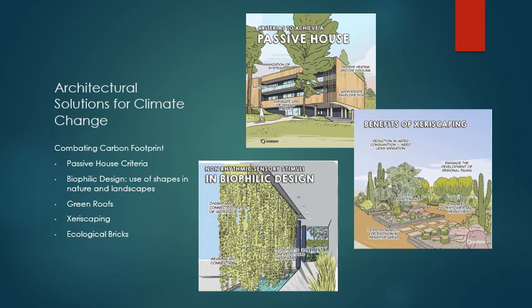For meeting the criteria to be a passive home, there are many criteria that we must meet, like air tightness, a proper envelope for the building climate, minimization of the systems, and many more. The second one is biophilic design, the use of natural shapes to create a building and to reconnect human beings with their environment. As can be clearly seen from the picture, the hanging gardens of Babylon are probably one of the oldest records of biophilic design being applied to architecture.